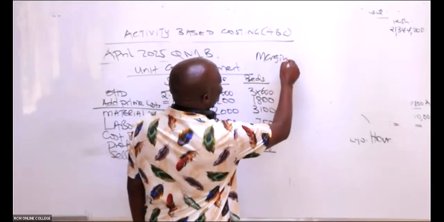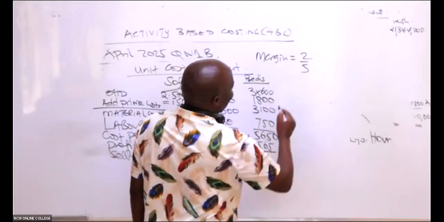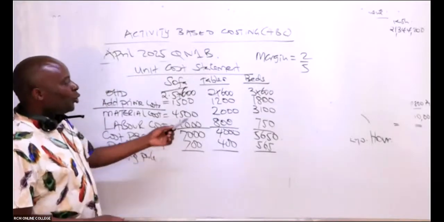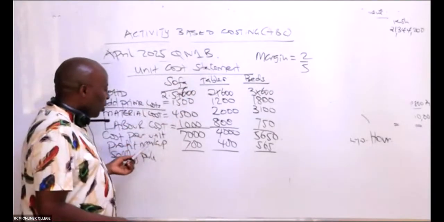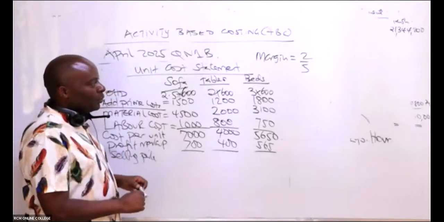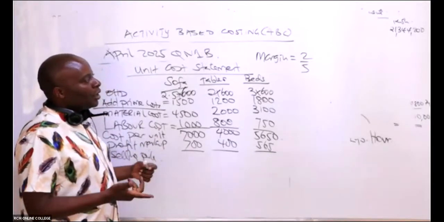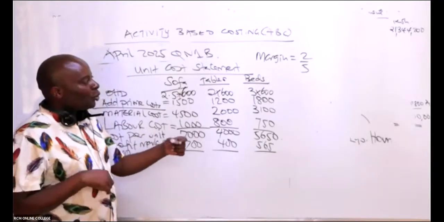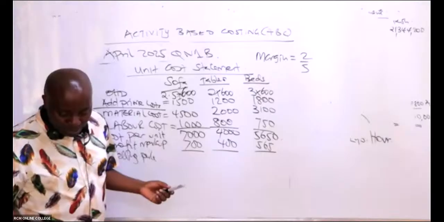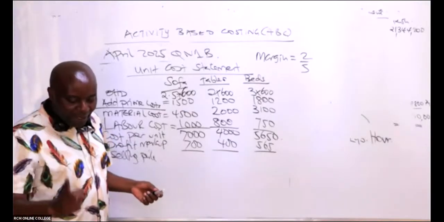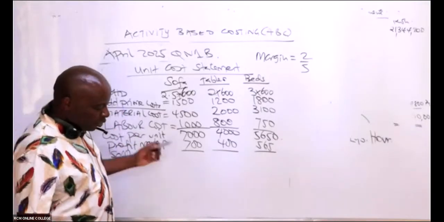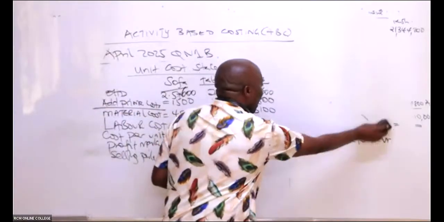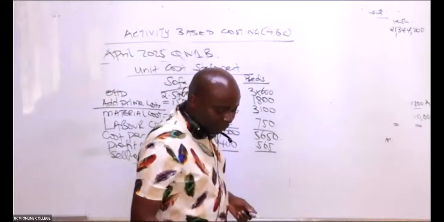If he gives you margin, like 2 over 5, and you want to use this margin on cost, it cannot be compatible. When you are given margin, you must always change margin to markup. You must know how to change margin to markup. And because this student has asked, let me just use 2 minutes to explain how we do this conversion.